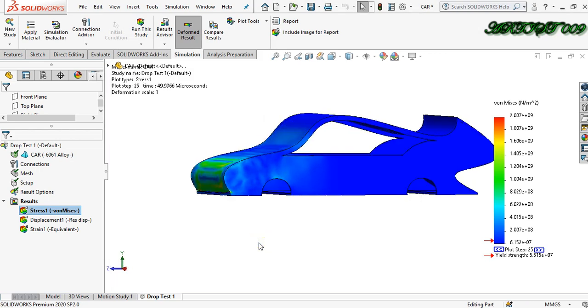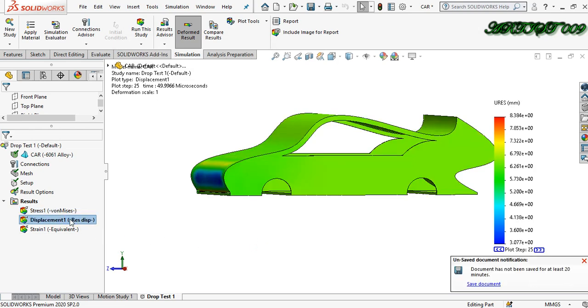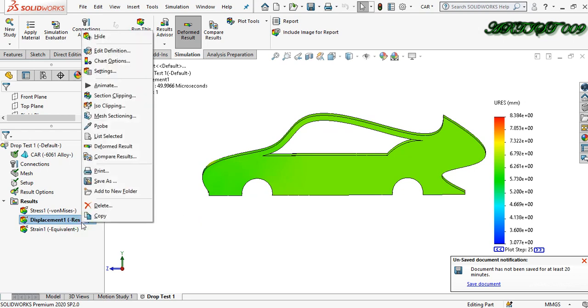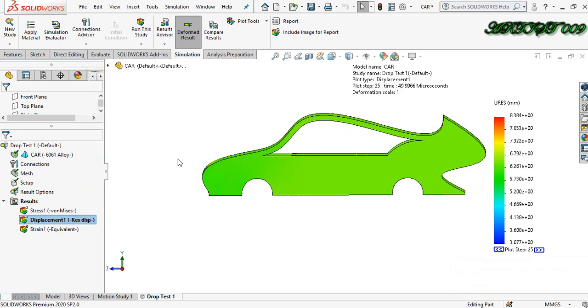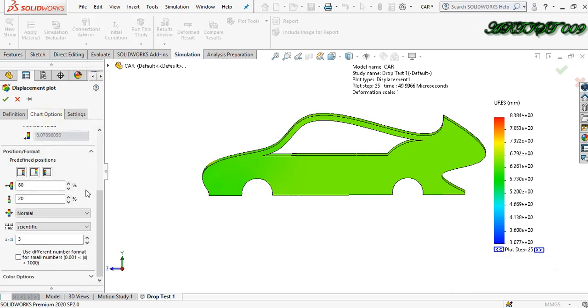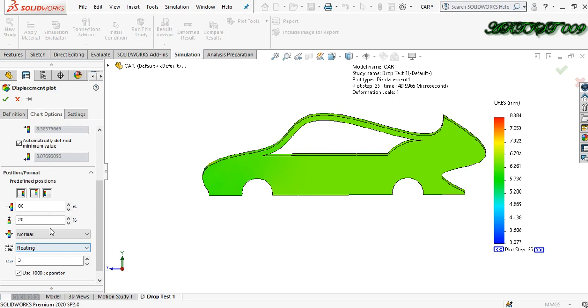First, let's see displacement. Now right click on displacement, settings. Here set it to floating.